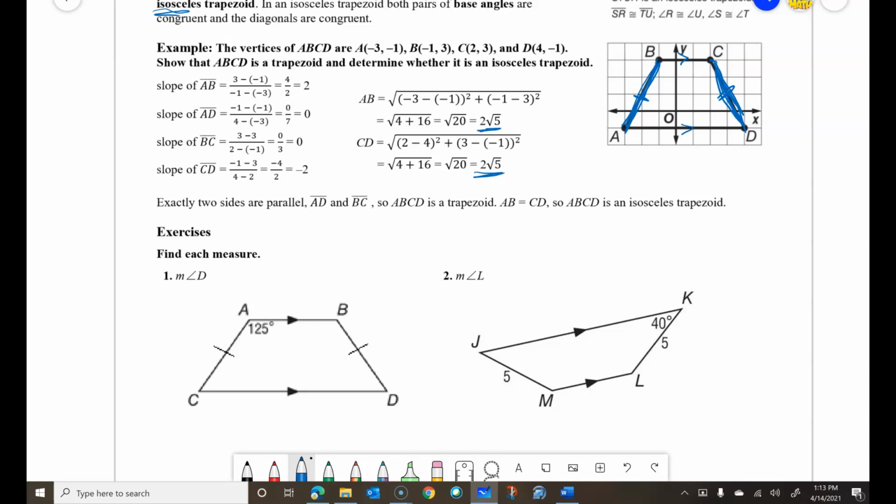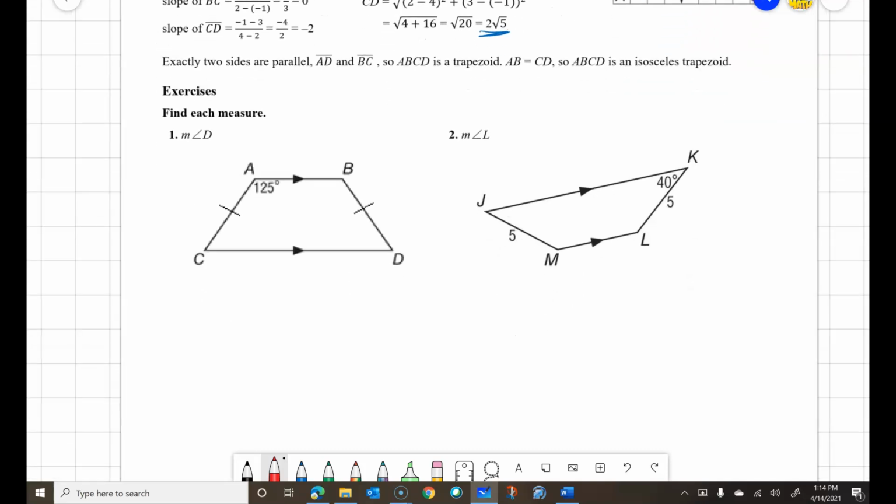We can see off to the side that we're showing that those legs are equal. That means that these base angles will be equal as well, and then also these base angles will be equal. They're not all equal to each other. These are consecutive interior angles, so they'll add up to 180. That rule will still be in play.